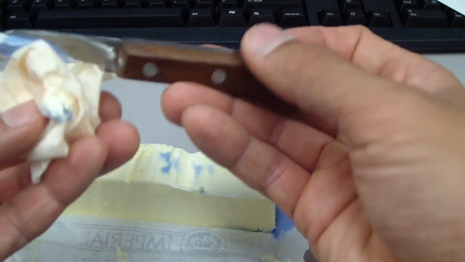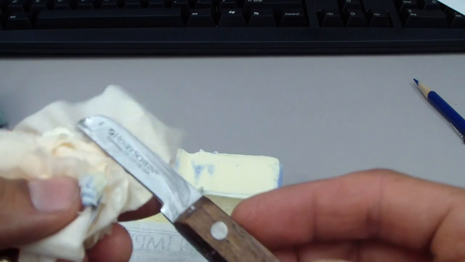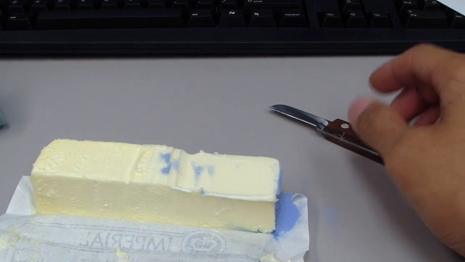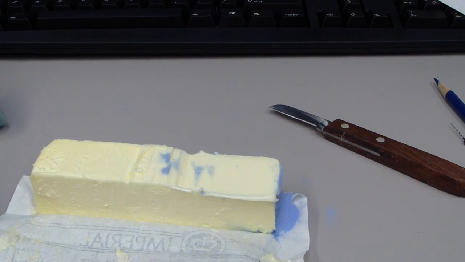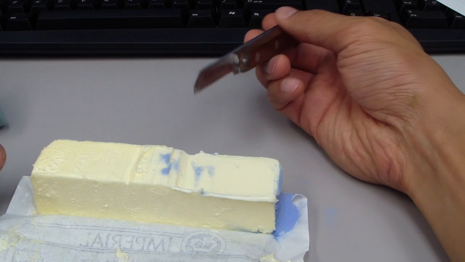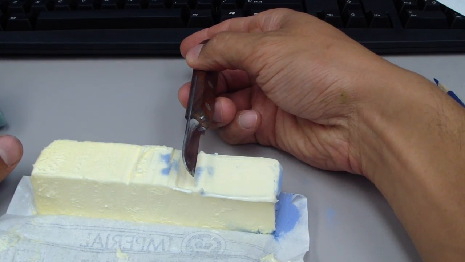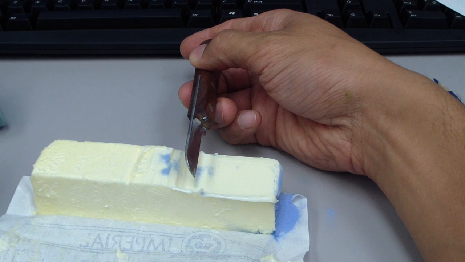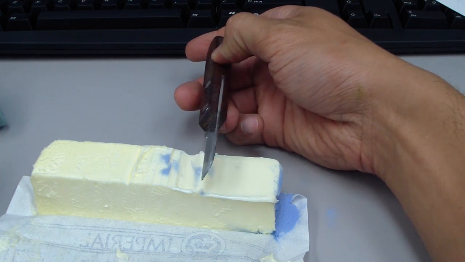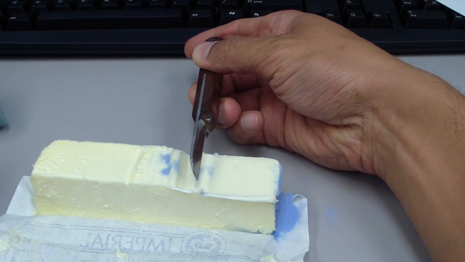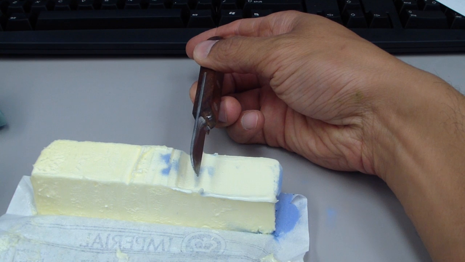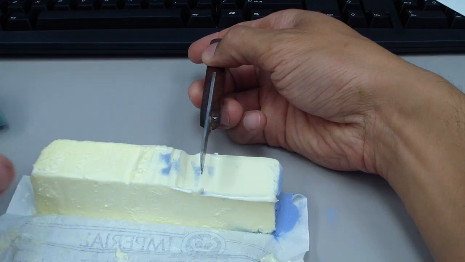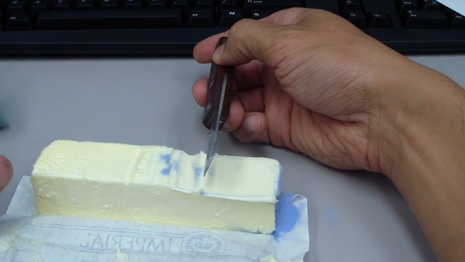So really the balance is you think well most burrs must be positive rake angle. Well the problem is that if you have a positive rake angle, often what happens is the burr will dull faster than if you have a negative rake angle. So it's more of a balance between the amount of material behind the blade and wear.